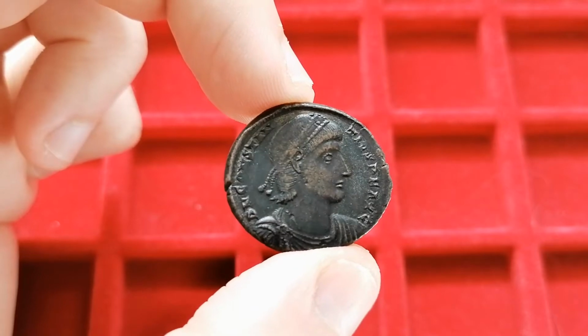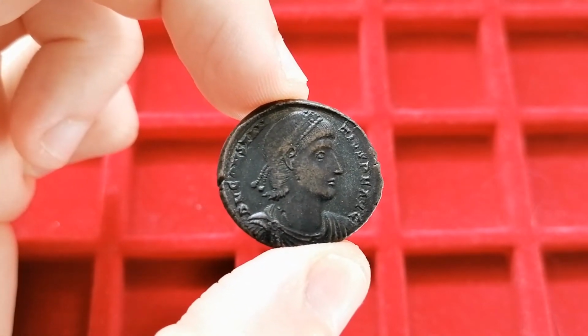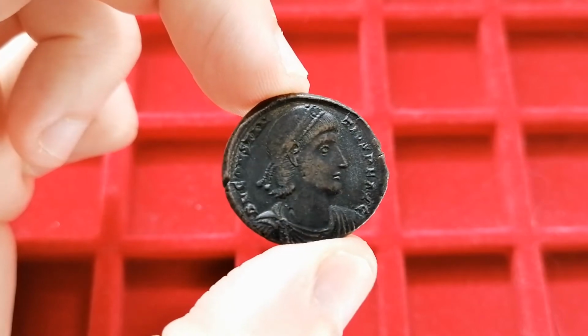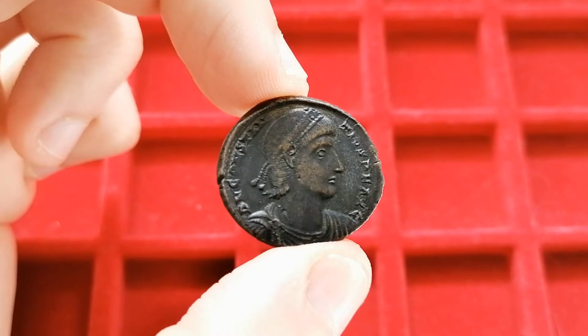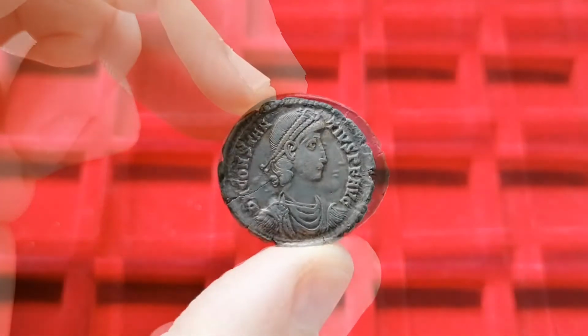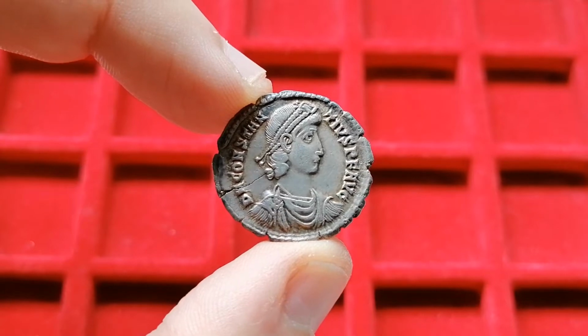In the late Roman Empire, between the very valuable Solidus and its fractions and the very low value bronze coins in all its different sizes and denominations, we had a small number of fine silver coins struck, and here we have one. This is a Siliqua.